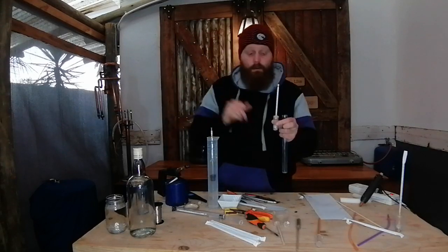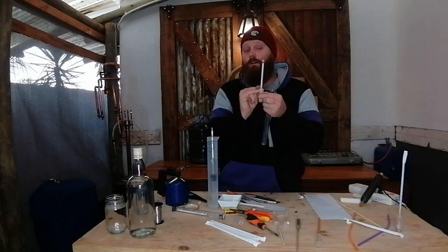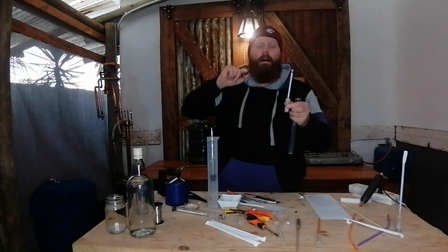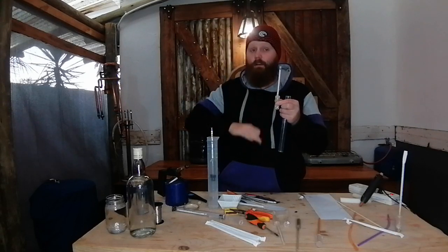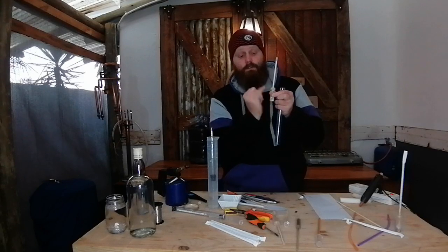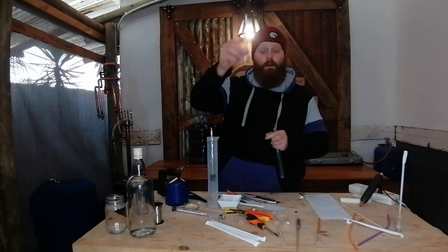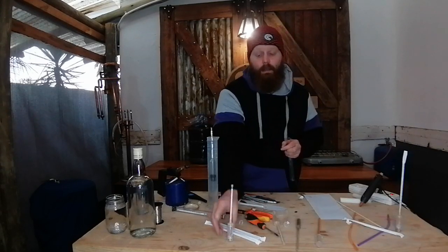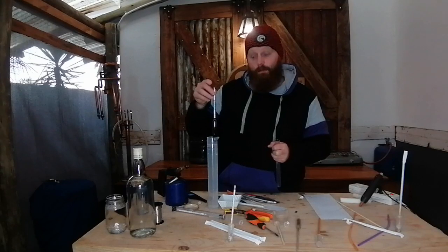What you can go and do now is cut off these little tabs on the end if you want to. You can add some glue to the top if you want to. A little bit of glue. Remember, the more weight you add to it, the deeper it's going to float. So don't add too much. Literally take a little bit of silicone or something just to seal the top off if you really want to. But yeah, there we go. One calibrated and ready to use hydrometer. Now let's move over to the Alcometer.